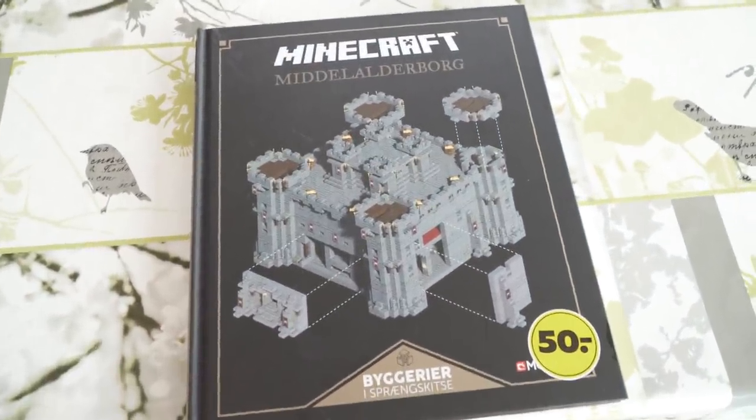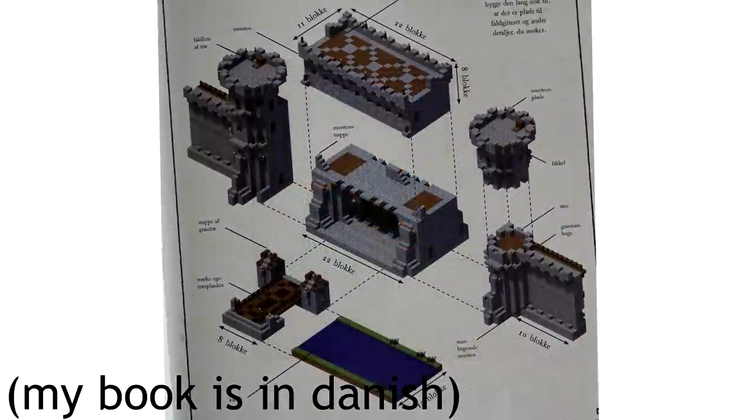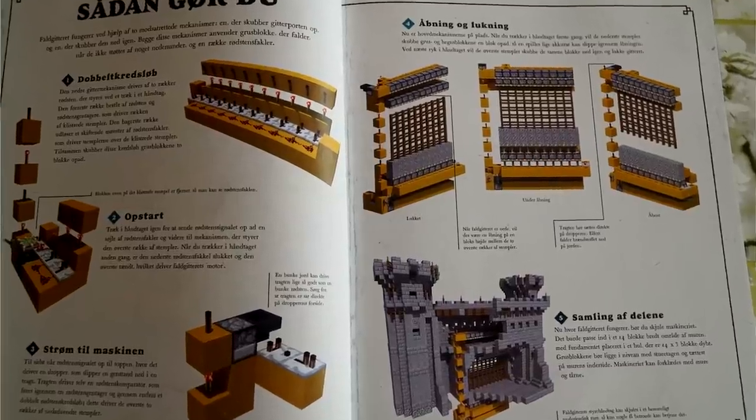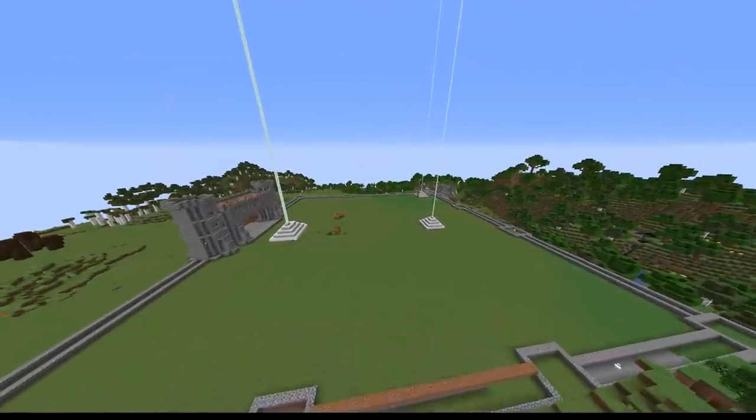This is Minecraft Medieval Fortress, a book written by Mojang in 2016. It shows off detailed blueprints of how you should build a castle in the proper way, with complex redstone, with a city, and even a town. In this video, I will be building a Mojang-approved castle in my hardcore world, and this turned out even better than I imagined.